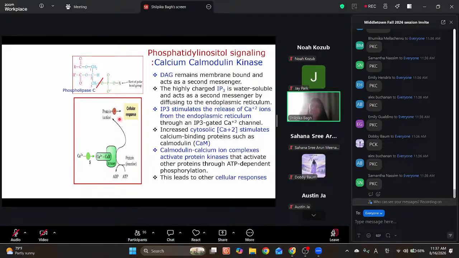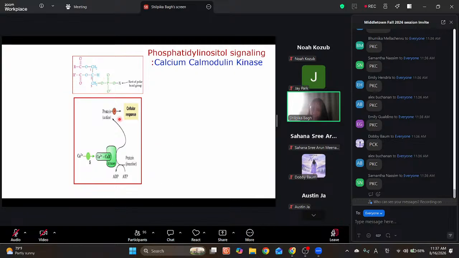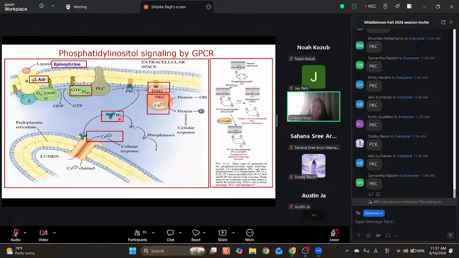Also, please see, I want to distinguish this if some students are confused. Yes, IP3 moves calcium from the ER into the cell, and the other moves extracellular calcium inside. But both of them are still increasing calcium inside the cell. So in the end, I would say both kinases should be active, protein kinase C or calmodulin kinase. Don't break your head over which one is specific for that.